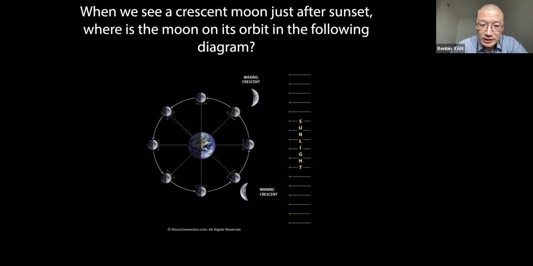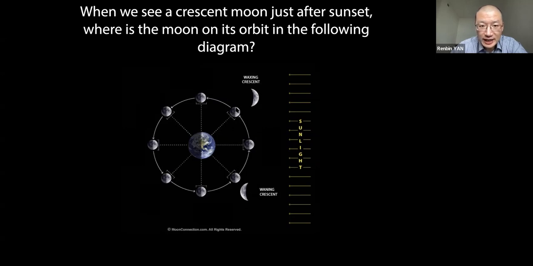This is a waning crescent. Those two positions will give you gibbous moons, because in those two positions you would see more than half of the illuminated side. The illuminated side will be more than half of the moon, as you can see from the perspective of the Earth. So these would give you a moon that is bigger than half of a circle, and these places will give you a moon that is less than half of a circle. So these places are crescent moons.